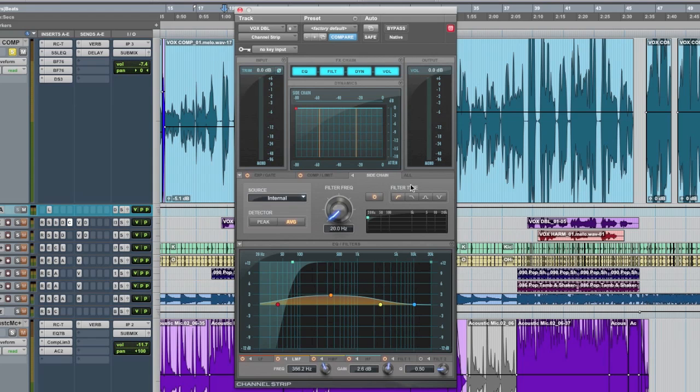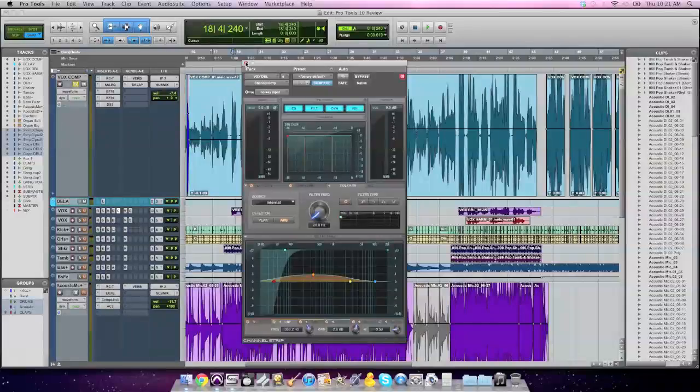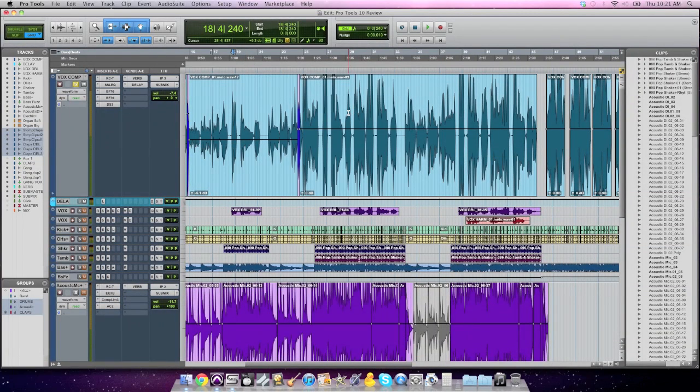So basically, this whole strip is one of their first AAX plugins. It's really CPU light. It really sounds good. There's nothing super fancy or amazing about it. It's just Pro Tools never had a channel strip that came with the bundle, and it's really cool. It gives Pro Tools users that don't have a bunch of extra plugins way more tools at their disposal, and it sounds great. There's a couple other plugins that come with it, but that's the big one. Channel strip is now included, and so you can get a taste of the AAX plugins.